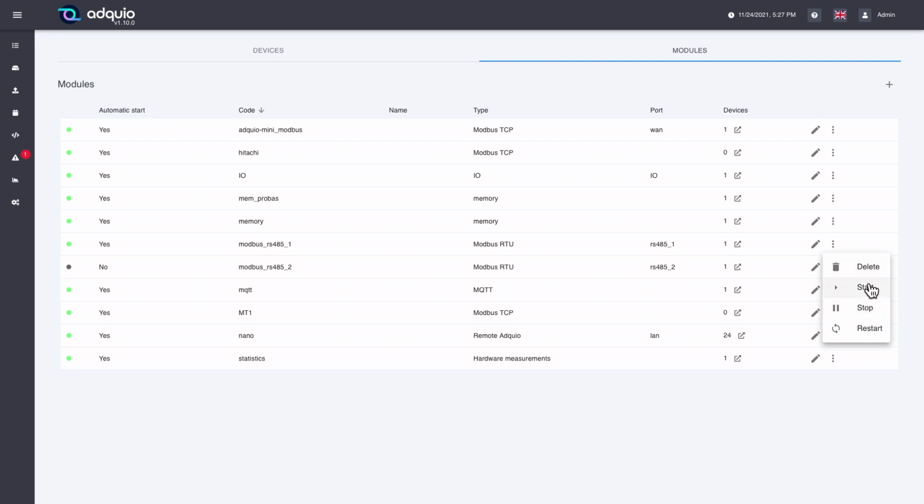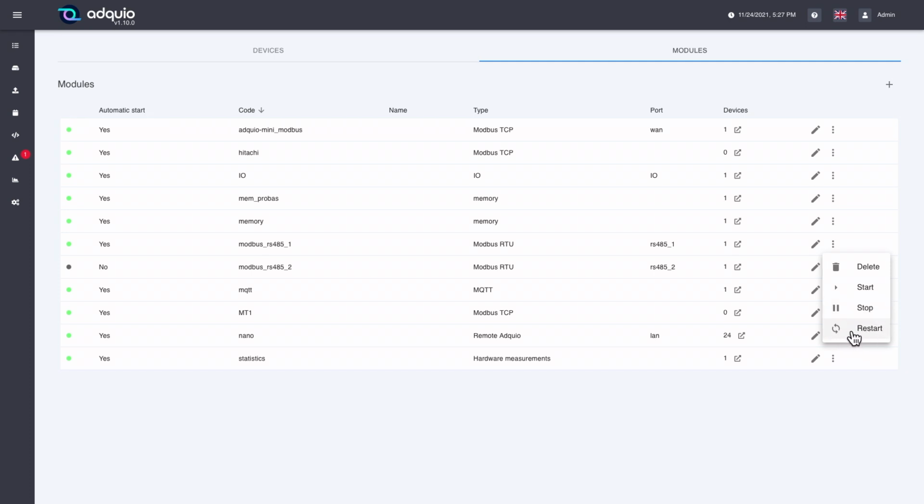We can start the module. We can stop the module. We can restart it. After creating a module, it is necessary to start it, so that the devices that depend on it work. If we deactivate a module, we are deactivating all the activity of that port to which it is associated.